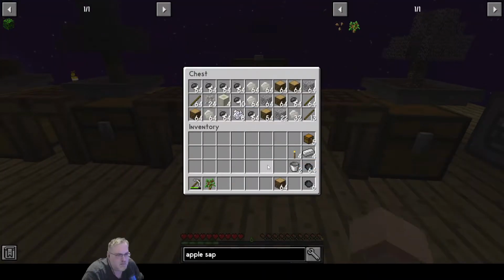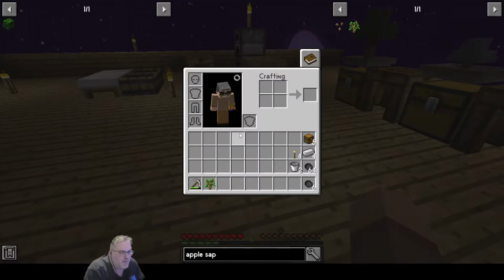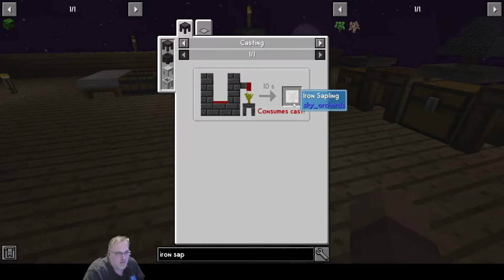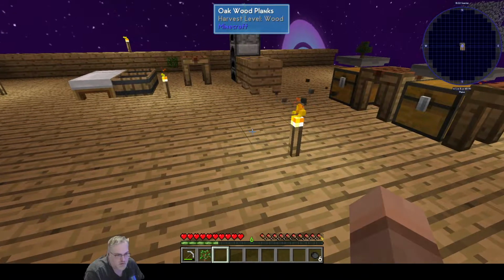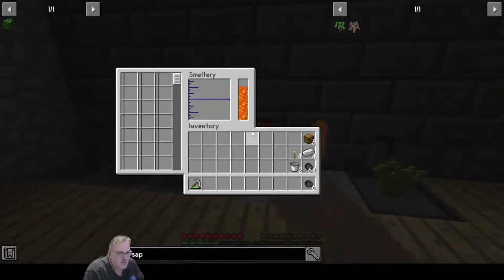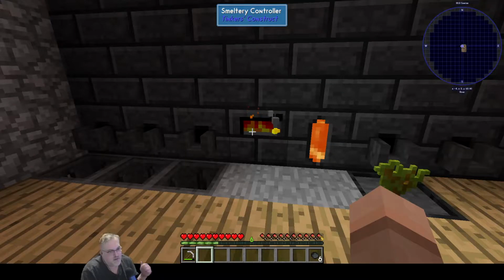Now I don't remember what we're going to do with it, but it's fine. We need to turn it into an acacia sapling, right? Acacia was an apple sapling in water. Boom. So now we have the acacia. Let's put that there. Take one ingot, because it was one ingot. Smelt it.